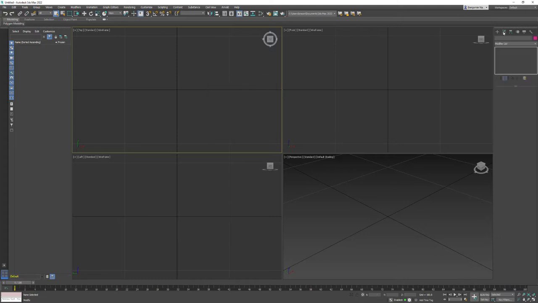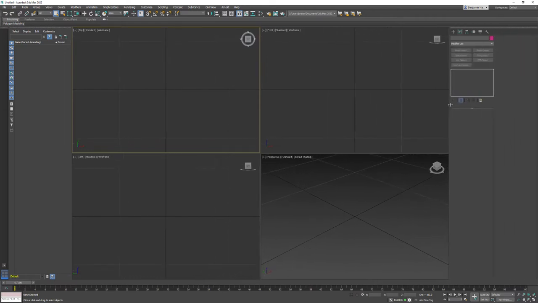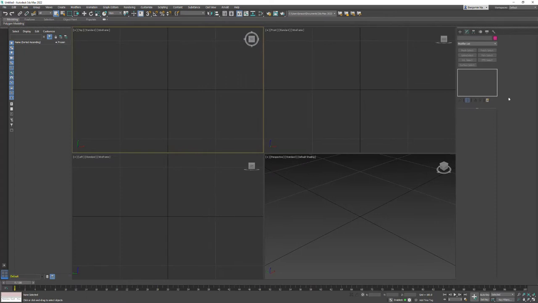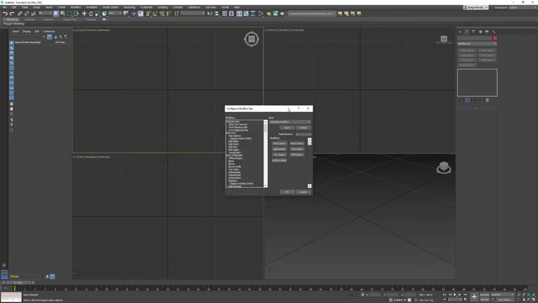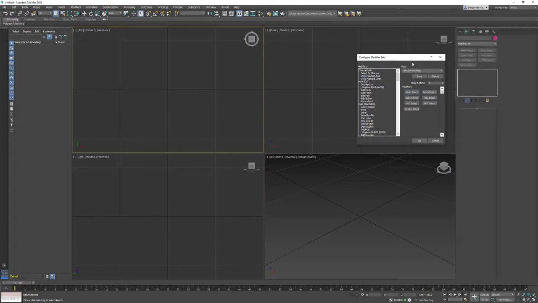And then the last thing I'm going to do, I'm going to come over here and click on this little guy. This is configure modifier sets. I'm going to click on him and say show buttons. I'm going to click and drag this over so I get 2 bars here. I'm going to do configure modifier sets and go through and set this up, because it's helpful to have this set up.